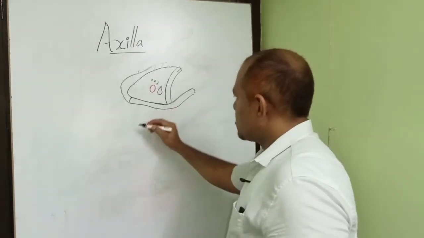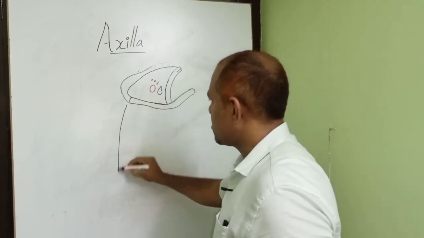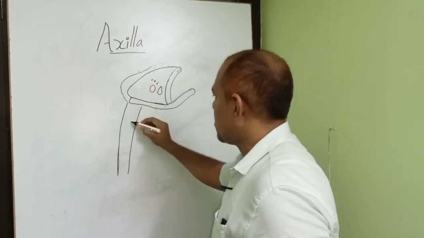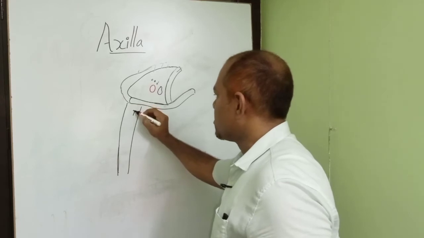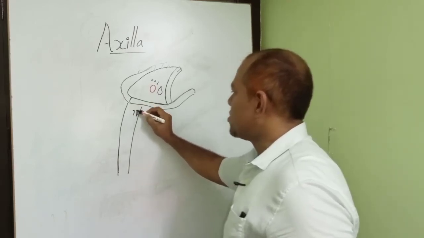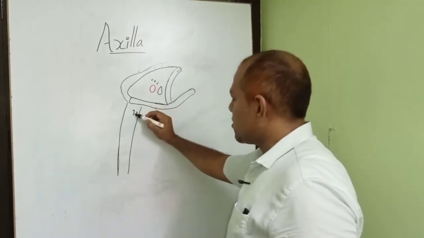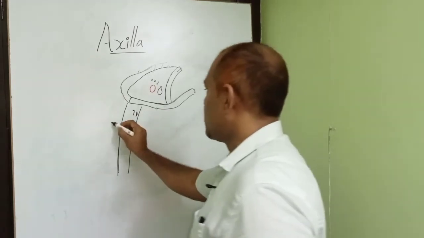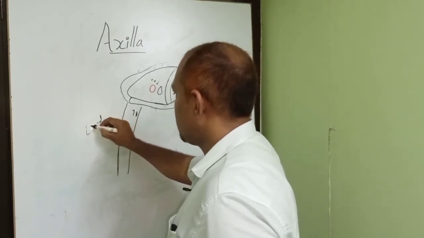Now try to see that. Here you can see almost a humerus is present, and this humerus is forming the lateral wall, strictly speaking the intertubercular sulcus. Here you can see the greater tubercle, and this is the lesser tubercle, and between these two we can identify the intertubercular sulcus, and this humerus is forming the lateral wall of axilla. So lateral wall, you can just write it as lateral wall.